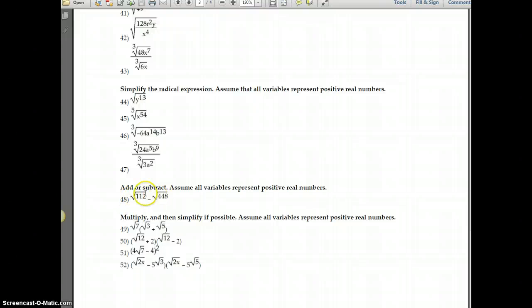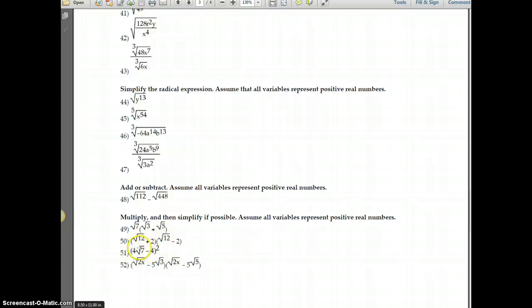Right now, in the current form, we cannot do a subtraction of two radicals because they are not like terms. But if we simplify this by finding different factors of 112 and using the product rule to simplify this radical expression, same thing here, then hopefully we will wind up with two like terms with the same value under the radical symbol. Here we have regular multiplication, but here we're going to be distributing that square root of 7 times square root of 3, square root of 7 times the square root of 5.